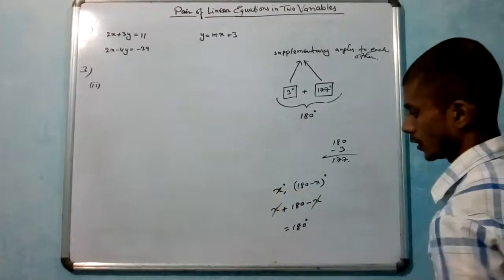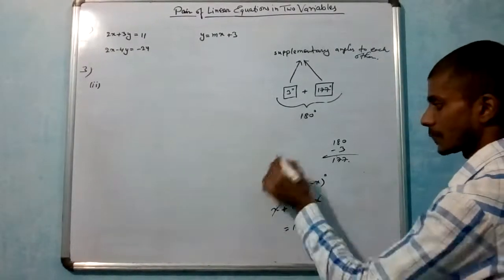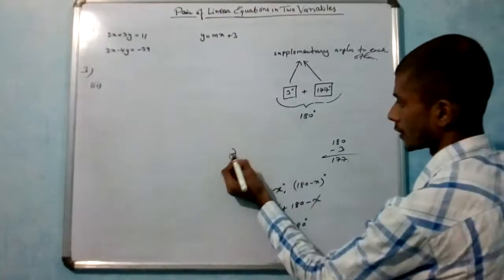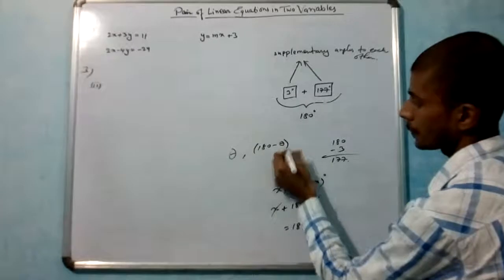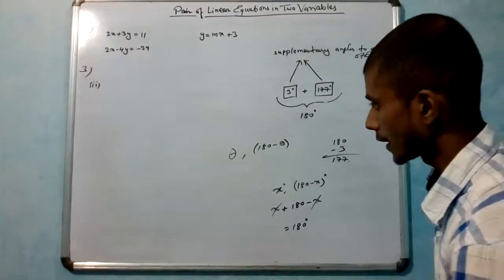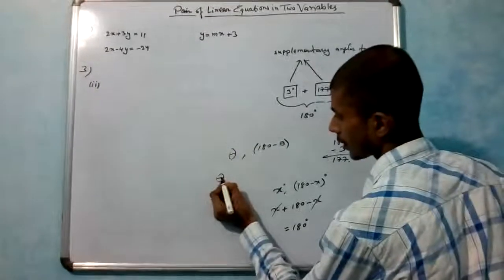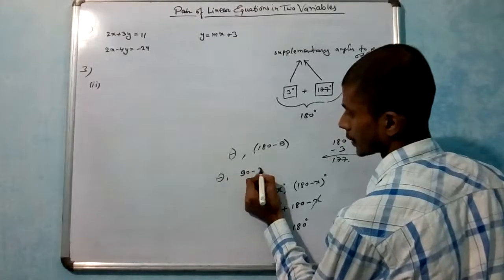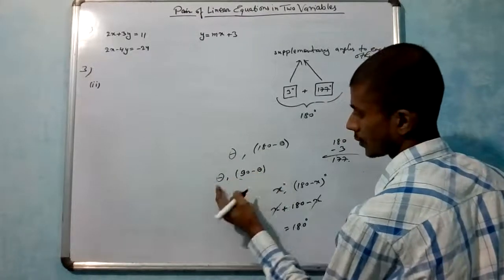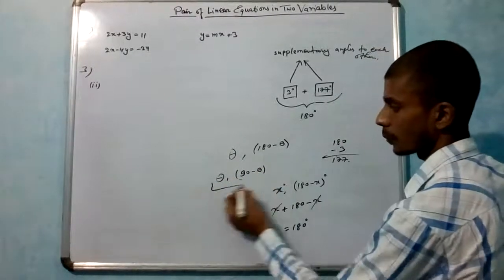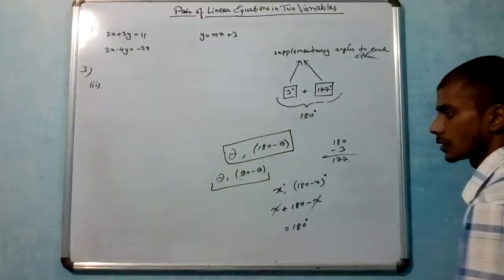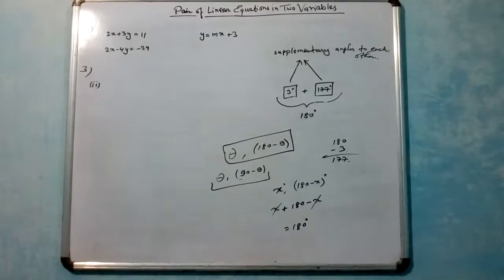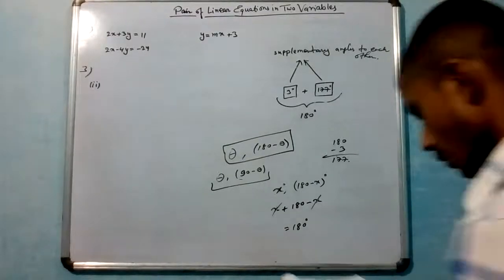So that's what I want to tell you, that if one angle is anything, theta, the other one will be 180 minus theta in case of supplementary angles. In case of complementary, if one angle is theta, the other will be 90 minus theta, because their sum has to be 90, then they are called complementary angles. These two are called supplementary angles. Understanding? Now come to the statement of the question.